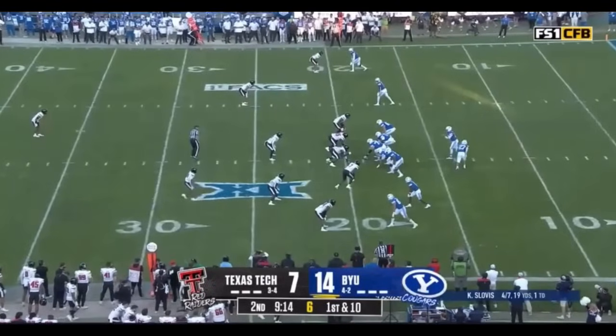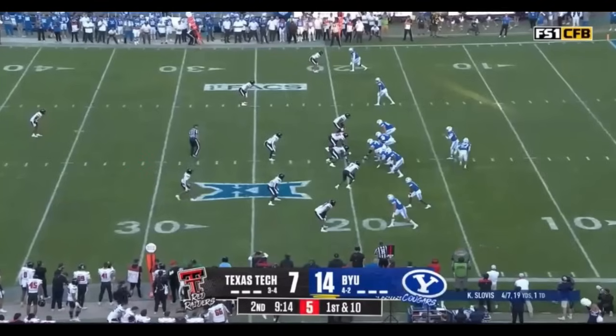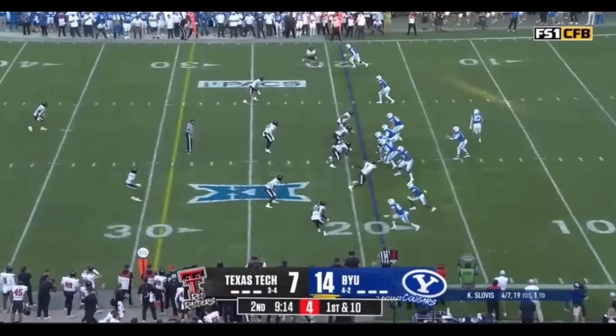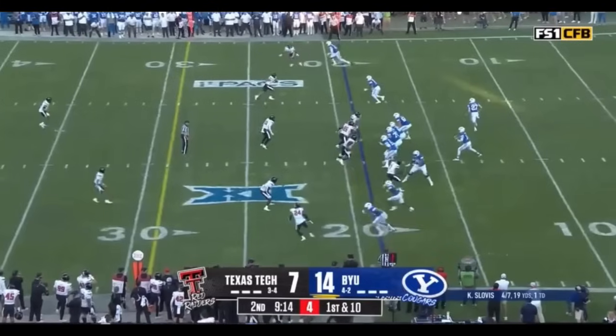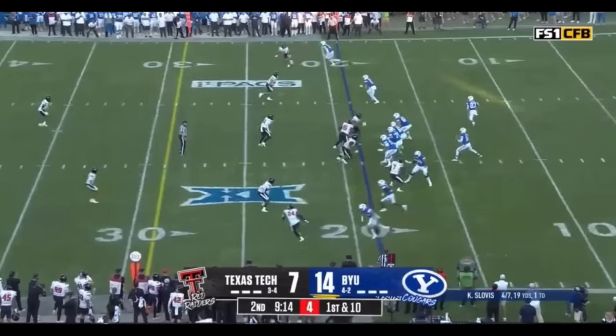We send the motion. Notice how this safety is starting to get some depth. That's something else. Why is he backing up outside the hash? Something's happening. As the motion continues, now you can see he starts to come down. This corner turns and bails. They're going to turn and bail. They're going to give us a shell look, okay? So this shell look is going to leave 3 under. This is going to be 1, 2, and 3.